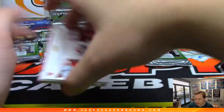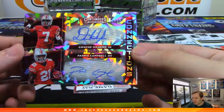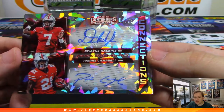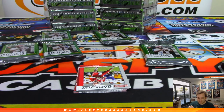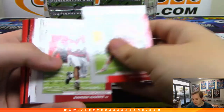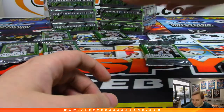Your hit is — no way, wow! It's a dual cracked ice auto, number 2 of 23 — that is Dwayne Haskins and Paris Campbell, Connections dual auto! That's for Rick, pack 5. Congrats Rick, that's a nice one — probably just paid for all of your packs here. Congrats! That's a beauty. I haven't seen any dual autos from this yet — it's a nice one. So there you go Rick, that was pack 5, now on to pack 7.